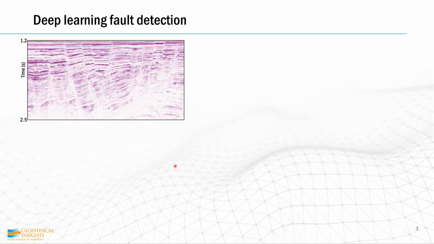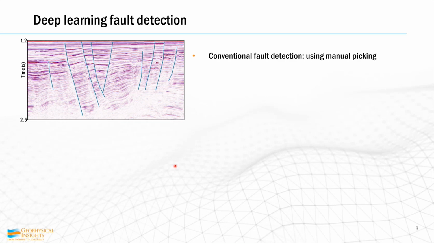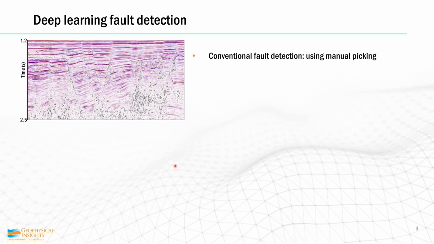The traditional fault detection method is a time-consuming exercise based on hand-picking a suite of fault sticks on a coarse grid of seismic lines, followed by passing surfaces between the sticks to form fault surfaces. Seismic edge detection attributes such as coherence, variance, automated fault extraction, and fault likelihood have been widely used to highlight faults on 3D seismic data for over 3 decades.